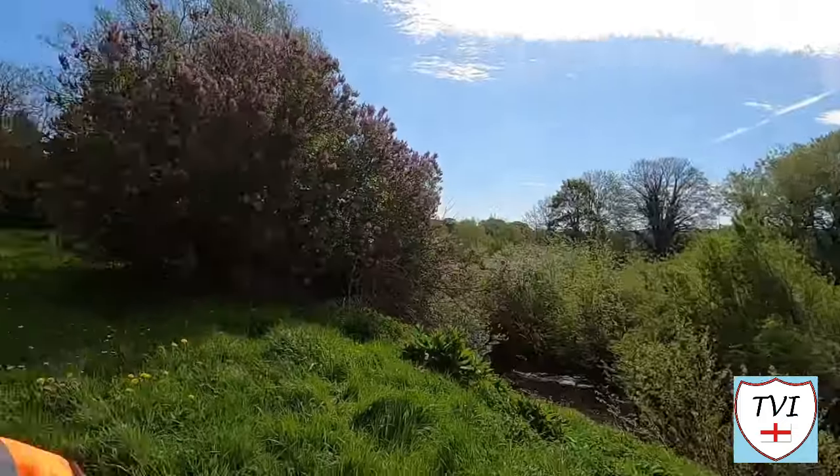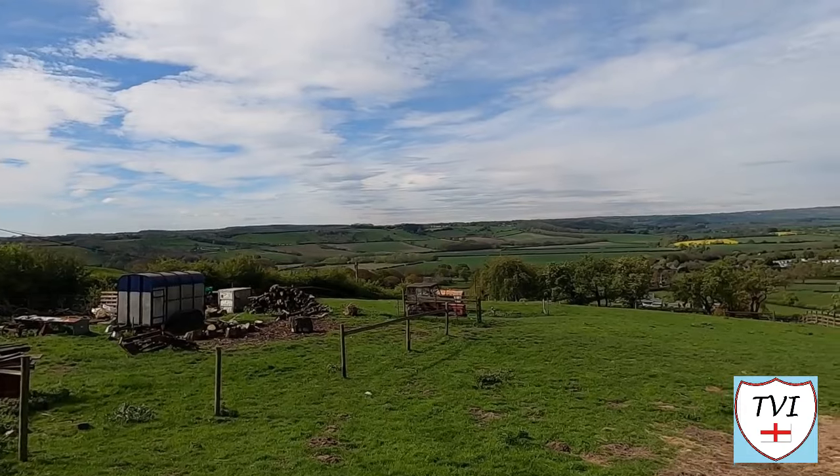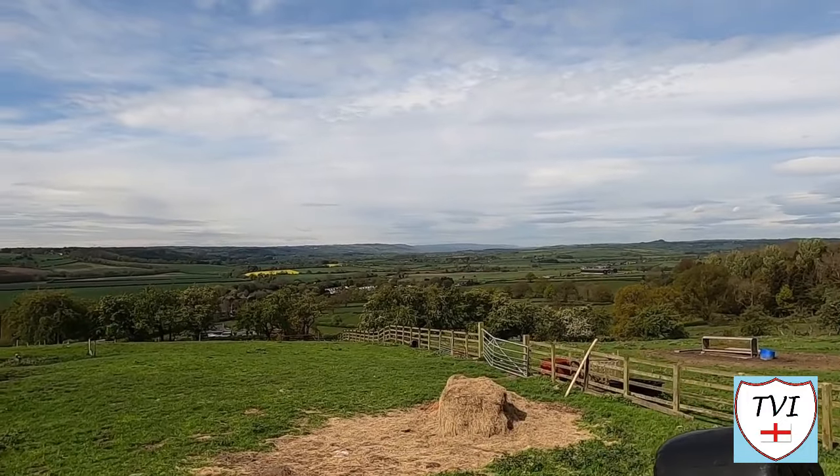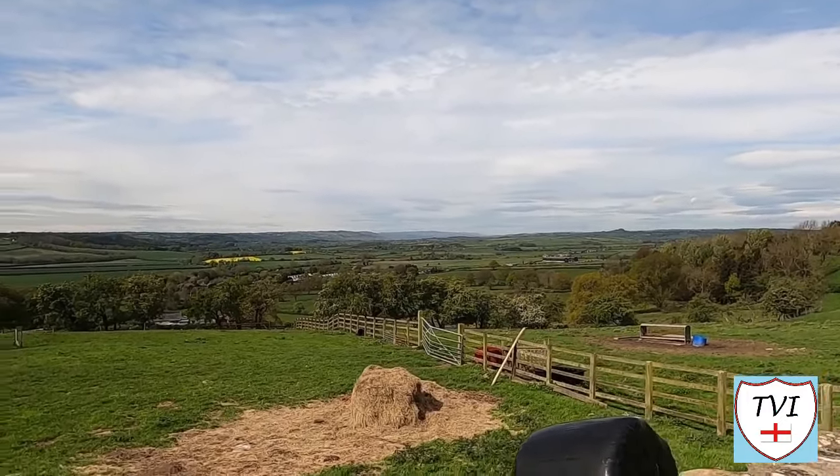We're not finished with this episode just yet, because as I said earlier, there are plenty of places around Kirby with Netherby where you can get a great view of the countryside. There is actually a viewpoint on a hill above the village of Netherby, kind of between the two villages. Let's go up there and see exactly what Yorkshire looks like on this beautiful fine spring day. This is a designated viewpoint for a reason — isn't Yorkshire fabulous? I love finding viewpoints like this because they just show off the great British countryside, the Yorkshire countryside.